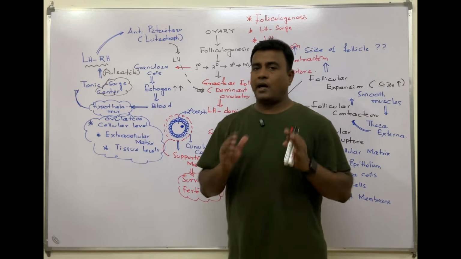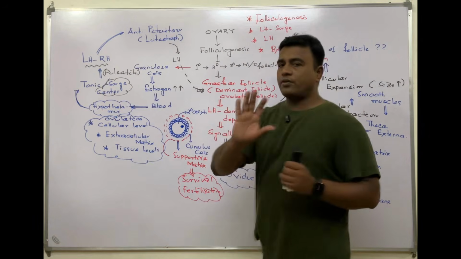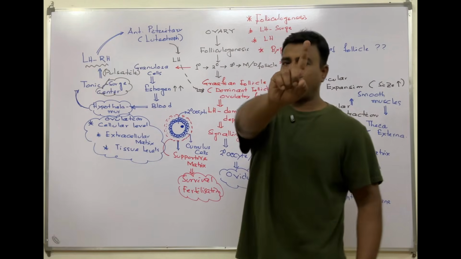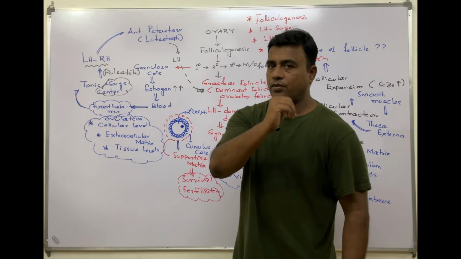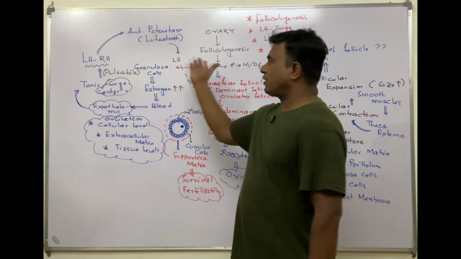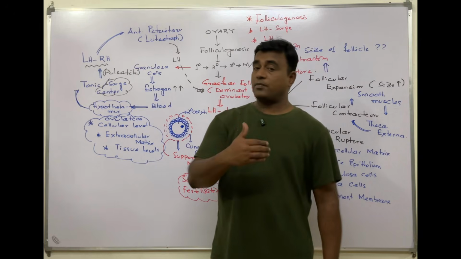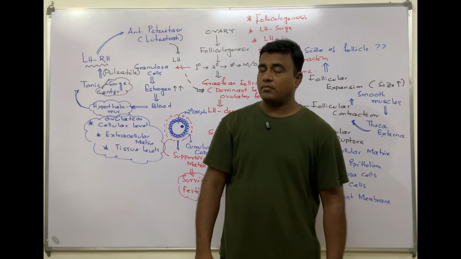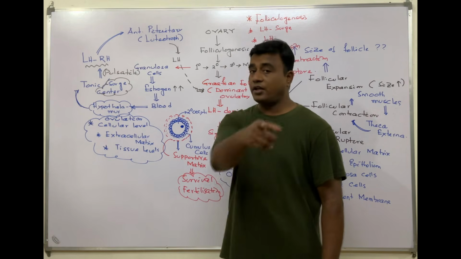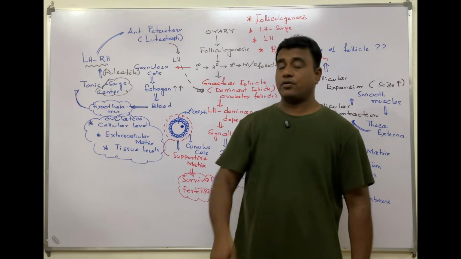Now I will tell you how many types of ovulation there are, because I have explained this in general, but we understood that the master of all this phenomenon is the only one which is now clearly visible. If I say at the hypothalamus level GnRH or LHRH, and at the downstream level it is LH. So now you will understand how ovulation has emerged across the animal kingdom, and you will try to understand spontaneous ovulation and induced ovulation. So stay tuned for my next lecture on types of ovulation, ovulatory stimulus and ovulatory mechanisms.